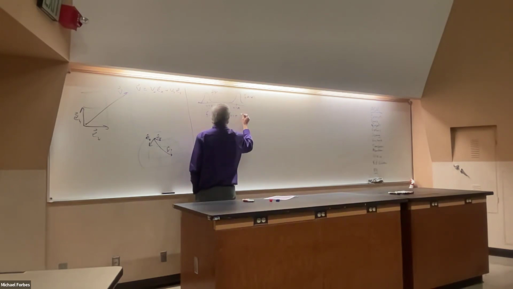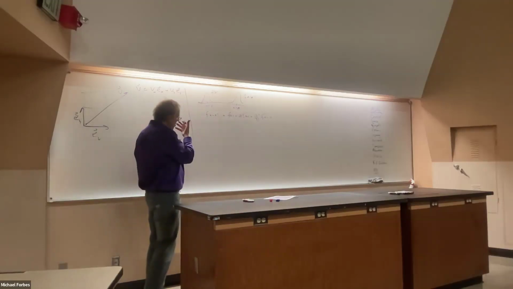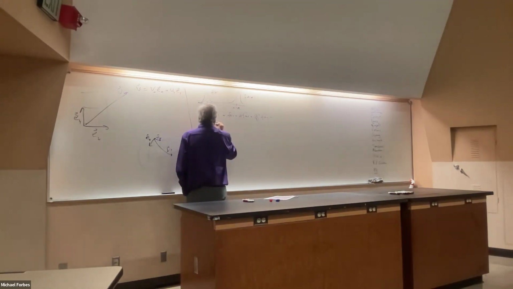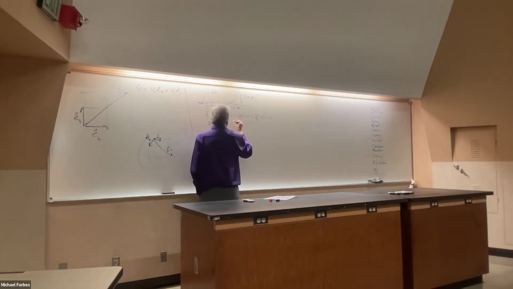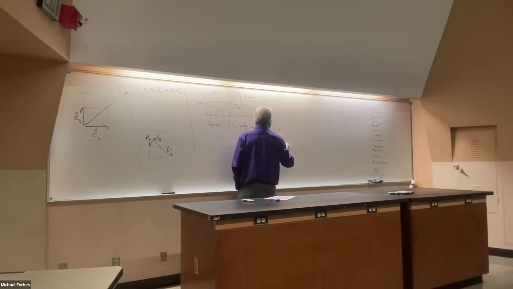f of x plus a f prime of x plus a squared over 2 factorial f double prime of x, and so forth, with alternating signs. But now I want to get towards my vector. I'm going to look at this as an operation, and so I'm going to write it this way: f of x minus a equals 1 minus a d dx. I'm using partial derivatives because that'll be significant for what we're doing. Plus a squared over 2 factorial d squared dx squared, all acting on f of x.